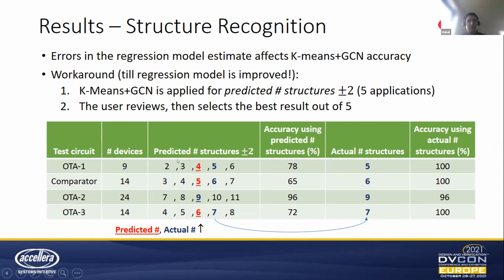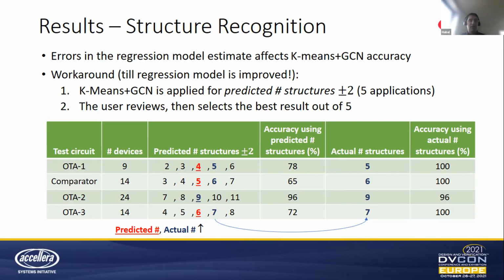However, if we do this application for this range of 5 elements per circuit and let the user select the best of them, then most likely you get a very accurate output, for these examples between 96 and 100. Accuracy here is defined as the devices that are correctly predicted to be in the correct structure over the total number of devices.